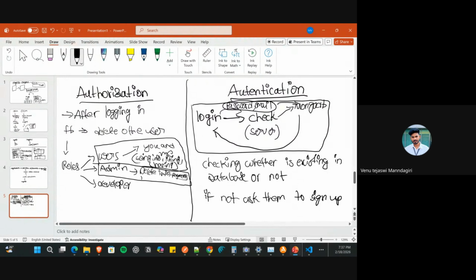I can insert, or I can delete. If I want to delete some user data, I can do it with the admin role. And developer, he doesn't have many options. Like he doesn't see the payments. He doesn't have to worry about the payments and all, right. And no payments, and he can edit the code. He can make changes.